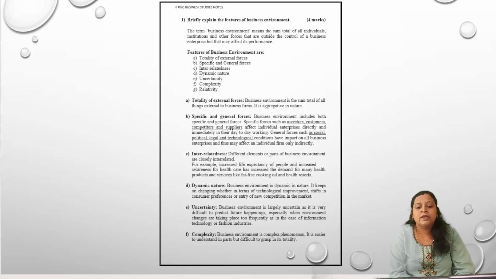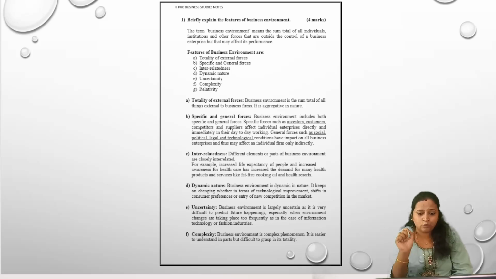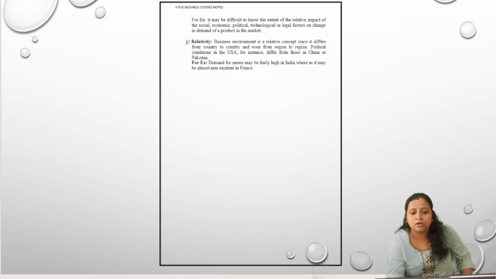The notes will be like this: explain briefly the features of business environment. See, I've given you the meaning also. So when you are writing a 4-mark question, it is preferable to write some introductory part. Don't start directly with the features of business environment. Write at least a meaning of it, and then put down all the features first, and then take only those features which you feel comfortable explaining. See, I have given the explanation for all the features, and the important things which you have to compulsorily write, I have underlined over there. So you can go through that. These are the notes I have put in your description box.